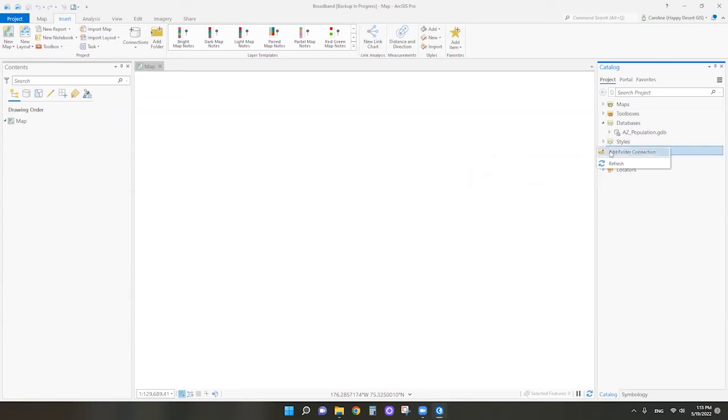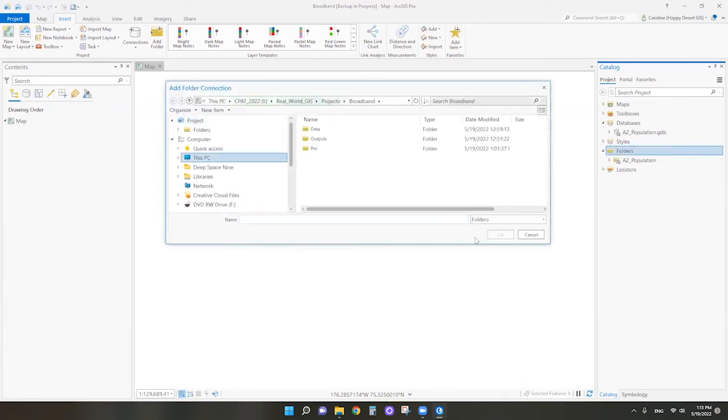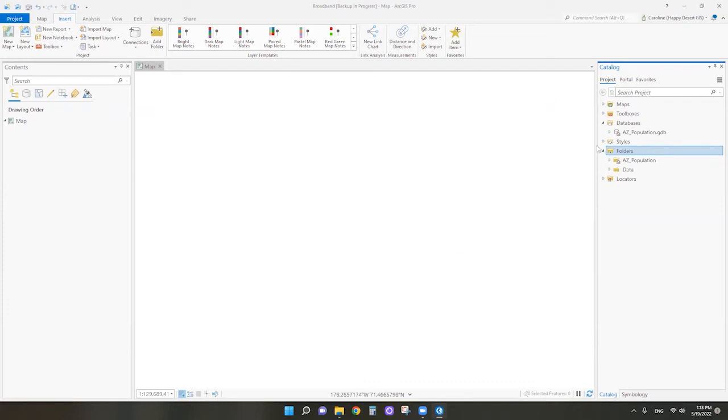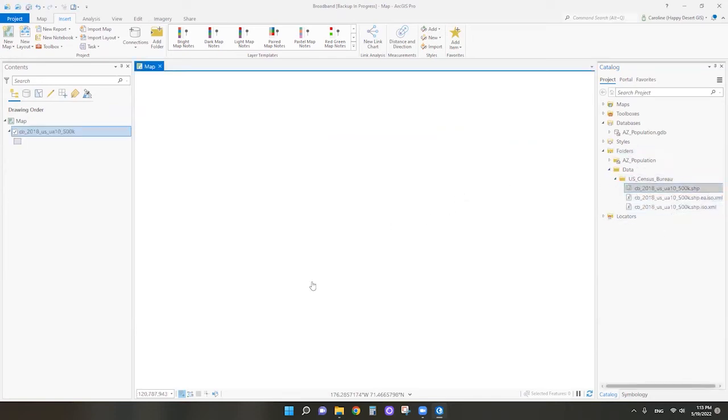Now, again, what I can do, let's say I'm going to use that census file, the census data file that I used for the other project. I can navigate to that data folder and say, okay. And I can bring in that same information. It's a layer that covers the entire United States.